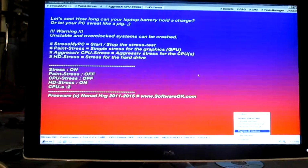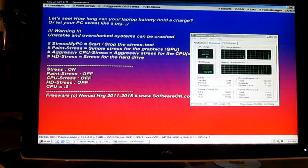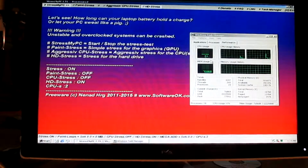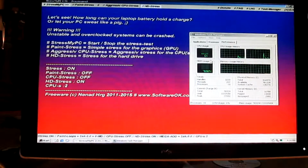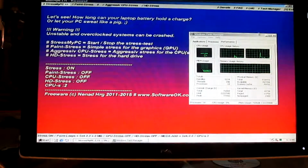Let's open Task Manager. And there's our CPU. Let's get rid of HD stress. So there you can see our CPU, and since reading and writing in a RAID environment, especially a RAID 5 environment, is quite taxing to the CPU, it does use a little bit of CPU.